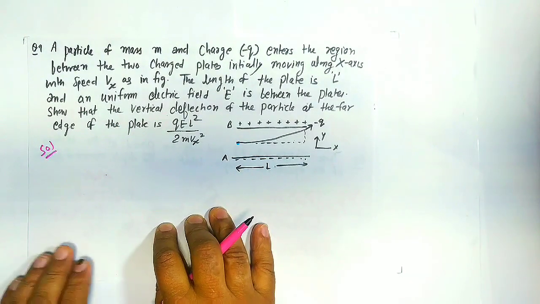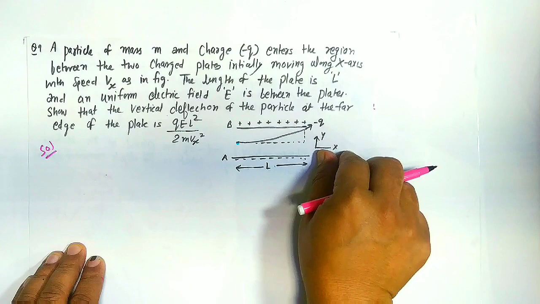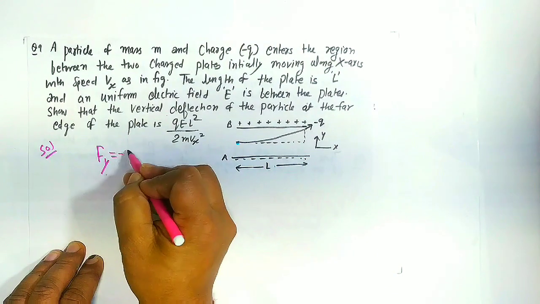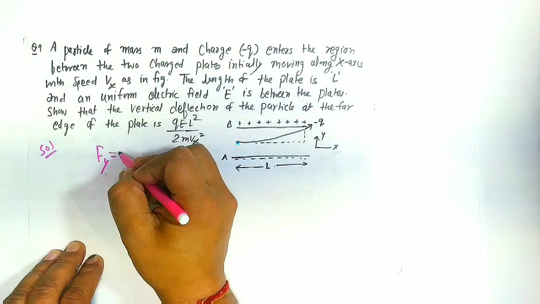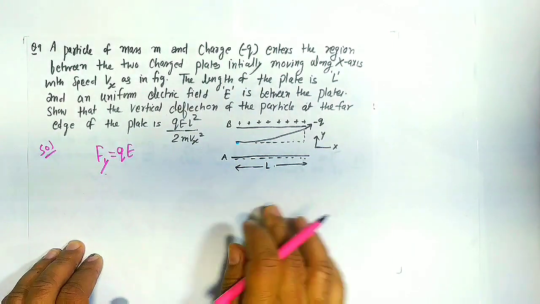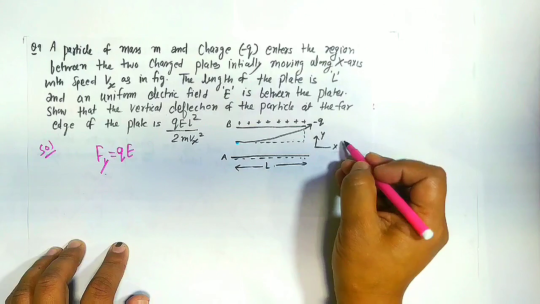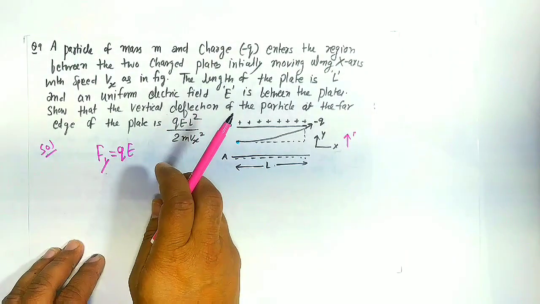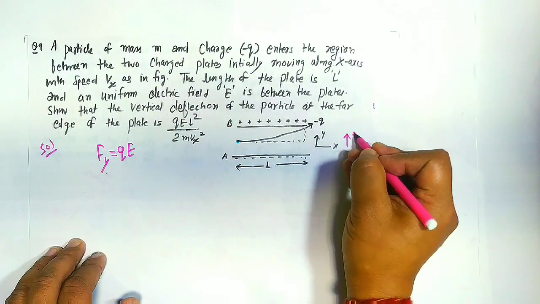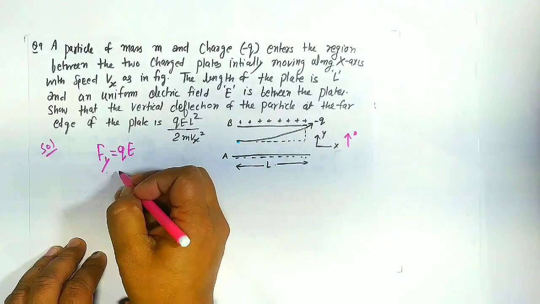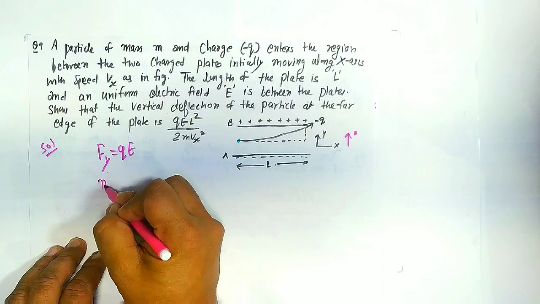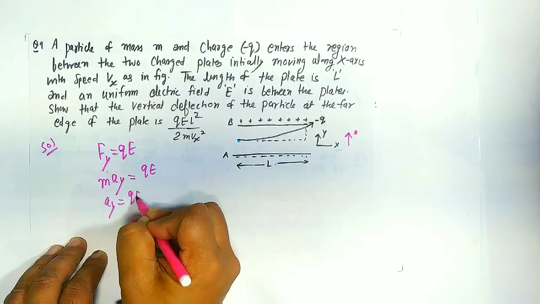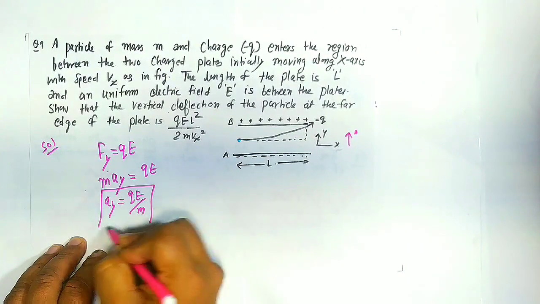Very simple, you know that this is y, this is the x-axis. Now if I ask you the force along the y-axis on this charge, it will be what? The magnitude of the force will be QE, because there is an electric field acting on this charge. So the charge is moving in this way. So Fy is QE. So if I ask you what is the acceleration, I think all of you know F equal to ma. So ay is what? QE by m. The acceleration is along only the vertical axis.